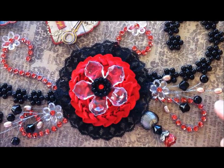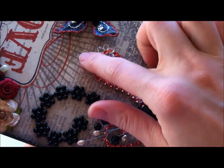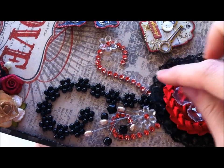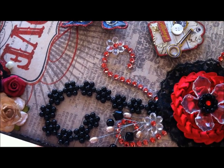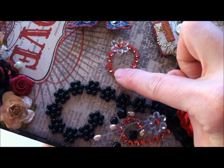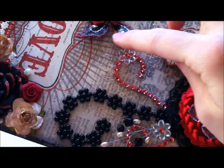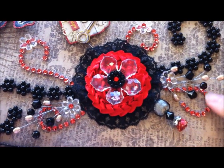Here's the flexible mesh again. Another thing you can do with it is make your own blingy swirls. So that's what I did. I just glued them down really nicely. I used hot glue, very carefully with the precision nozzle, because with too much, of course, it'll seep out, and in some areas it did, so I just cut it away with my nail. Or you can use Glossy Accents, but you'd really have to hold it down because it wants to move on its own. Hot glue dries quickly, so it holds its shape really well. So that's how I did the swirls. All of that is the blingy mesh right there and there.